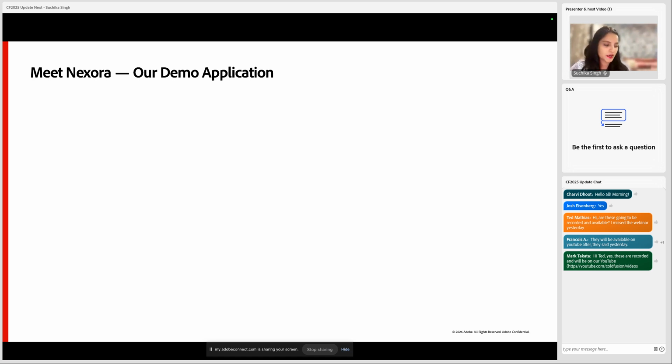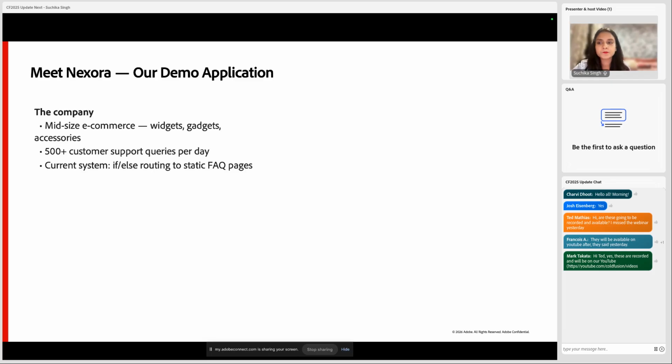So we have a company called Nexora, which is our running example. It's a mid-size e-commerce company that sells widgets, gadgets, and accessories. It gets a lot of customer support queries every day, and the current system is a chatbot which does if-else routing based on what query the customer has sent, and it routes to specific static FAQ pages.